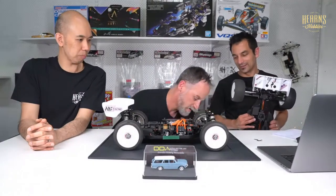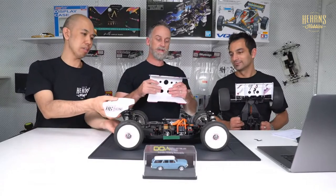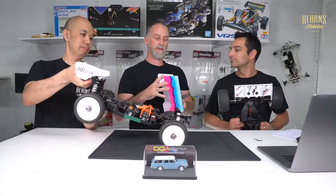You have your car stand as well. Yeah, I took the opportunity. Oh, look at that, that's class. The Biddy is a solid Lexan or Perspex car stand. I took the opportunity while I was painting the body to paint up a colour coordinated and matching car stand for it. So that's a nice little feature there too.